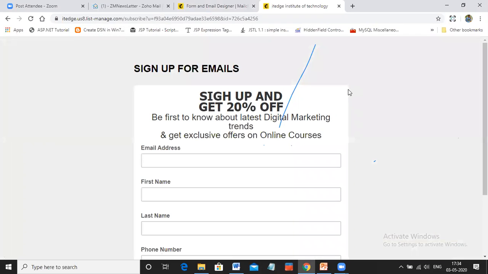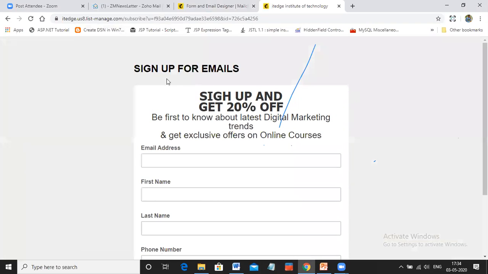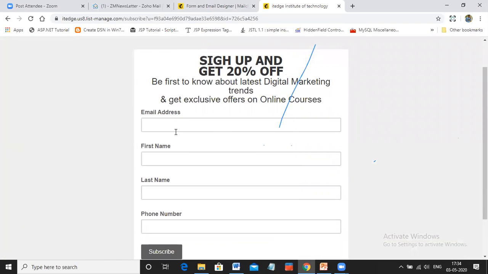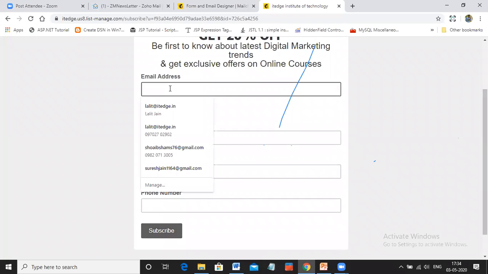Here you can see this is your sign up form. Sign up for emails, right? Once you add the email address and click on the subscribe button, for example, let's try to add an email address.